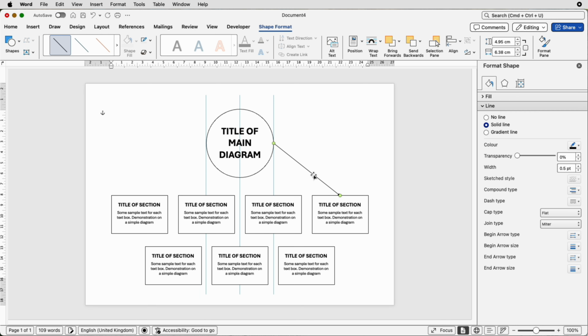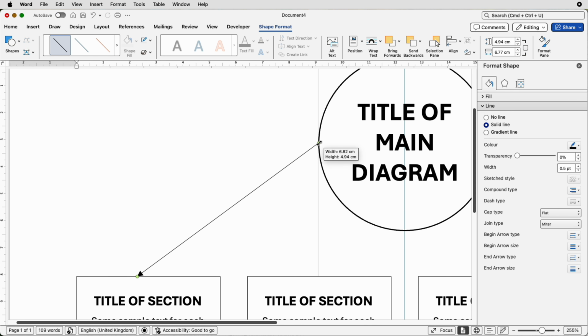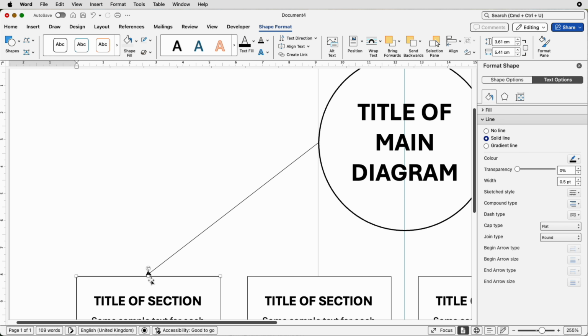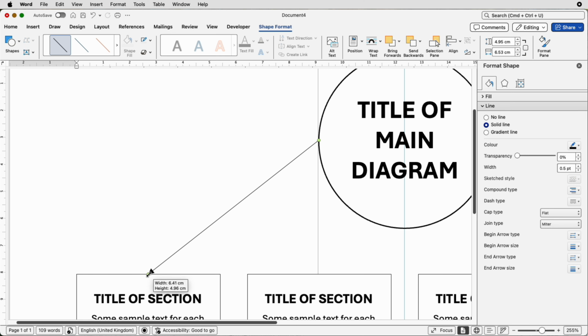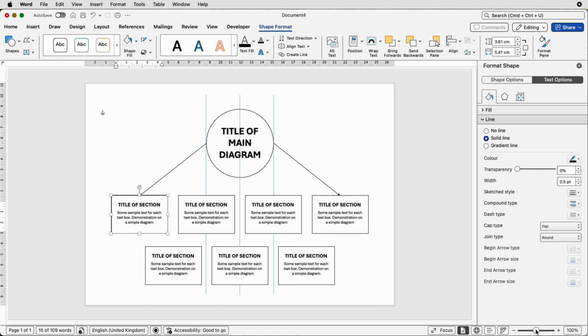Select it, Command or Control C, Command or Control V. Then you can just pop this end over here and pop this end up here. All this does is prevent you from having to change the color and go into shape, format, etc. and insert the shape. Again, just checking against that central square. Perfect. So all I'm going to do now is speed up the video and put all the other arrows in, and then I'll come back and show you how to get rid of these lines and also to customize all of the lines at once in this diagram.